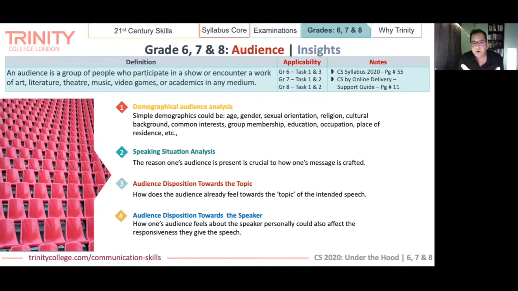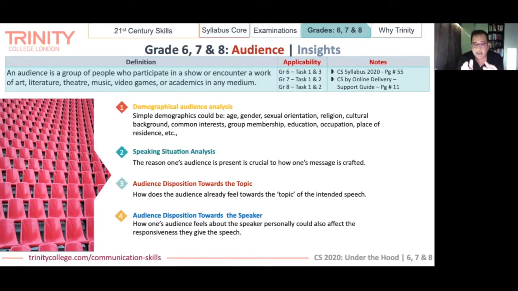One way of profiling an audience is based purely on demographics, which would be things like age, gender, religion, culture, education levels, and whatever. Another way by which you can profile your audience when you're speaking is the actual situation in which you are. For instance, when you are speaking, is your audience going to be in too cold an environment, or is it too dimly lit? Or am I going to be showing them a slide which is brightly colored and it's in daytime where there's no darkened environment? So these are things that affect the entire audience dynamic.